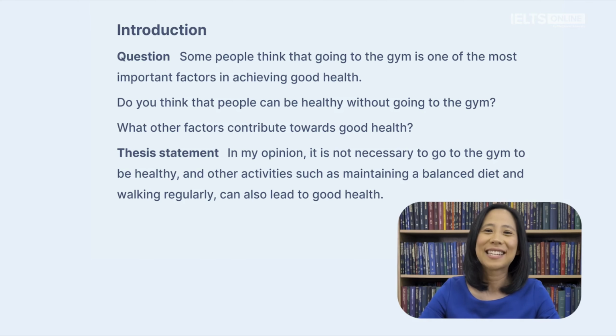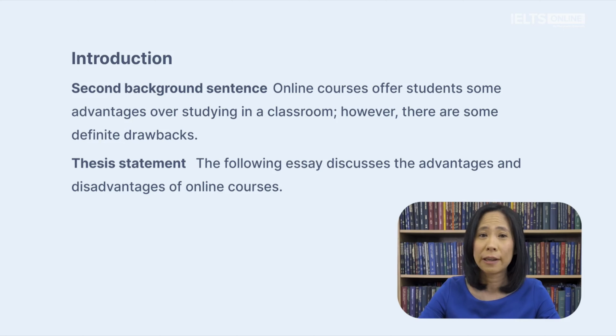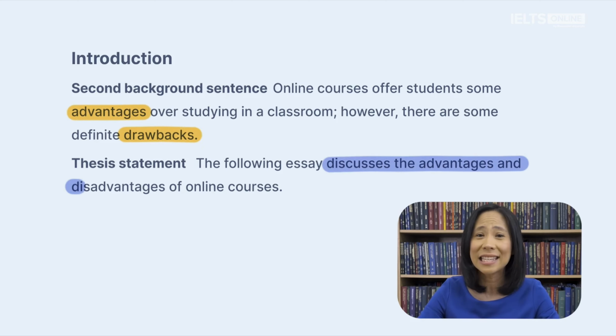Have a look at how this has been done in this example. The thesis statement should also follow logically from the previous sentence. Have a look at the relationship between the second background sentence and the thesis. The background introduces the two sides, and then the thesis explains exactly how the essay will examine the two sides.